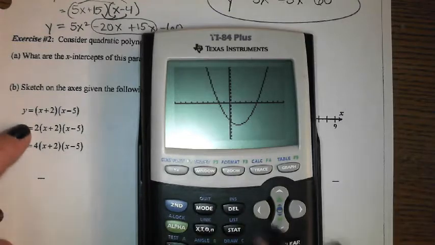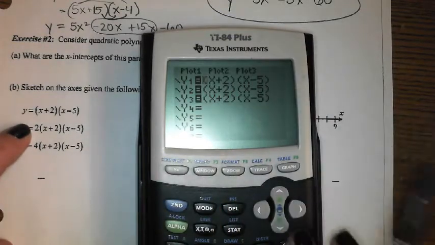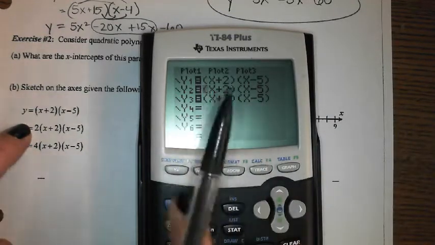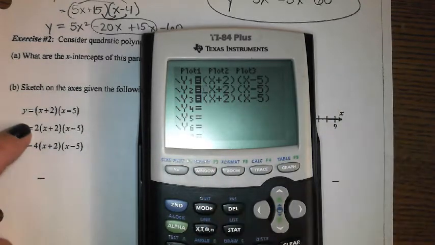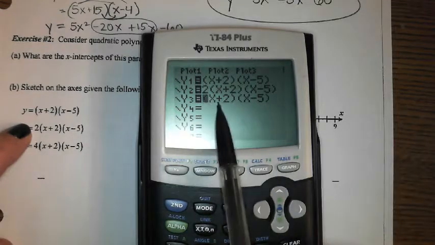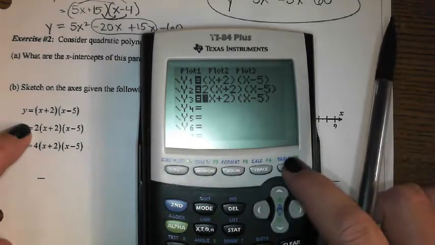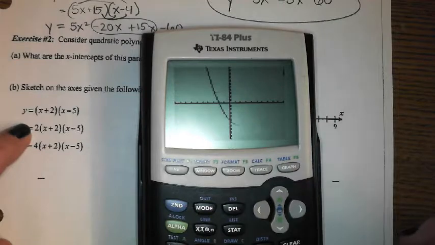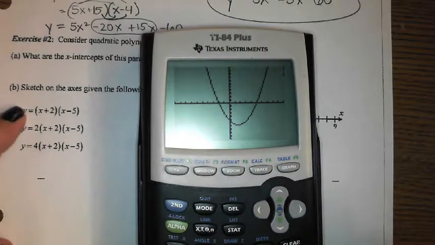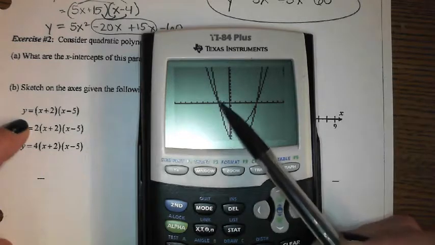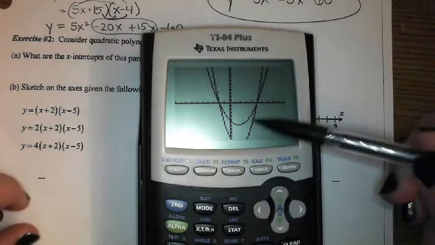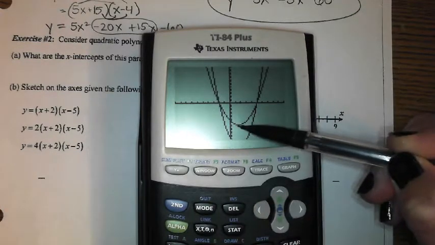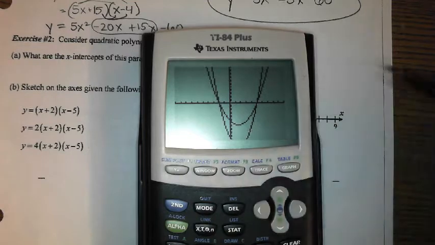Okay, now I'm going to go back to I just did the same one 3 times. I'm going to insert into the second one a 2 as my coefficient. So the second one's going to be 2 times. So watch what happens when that comes up. Here's my first graph with the A of 1. Here's my A of 2. So you see how the roots are still the same, but it got stretched vertically by a factor of 2. So the vertex, wherever it was, is now double the distance down. It's now off our graph.